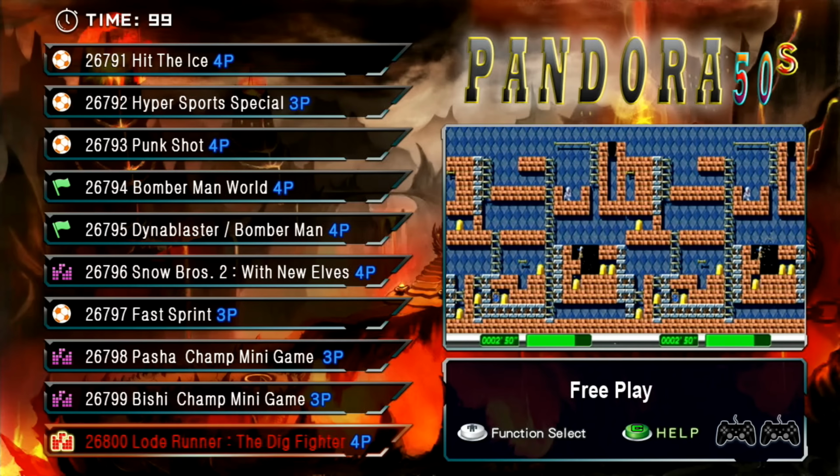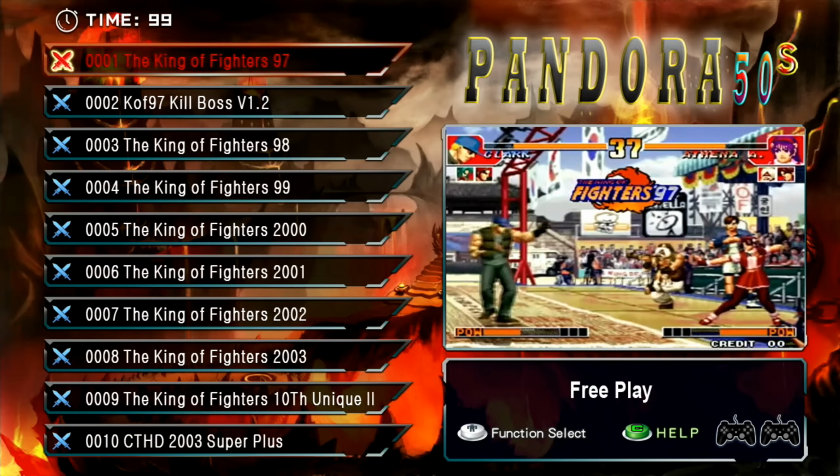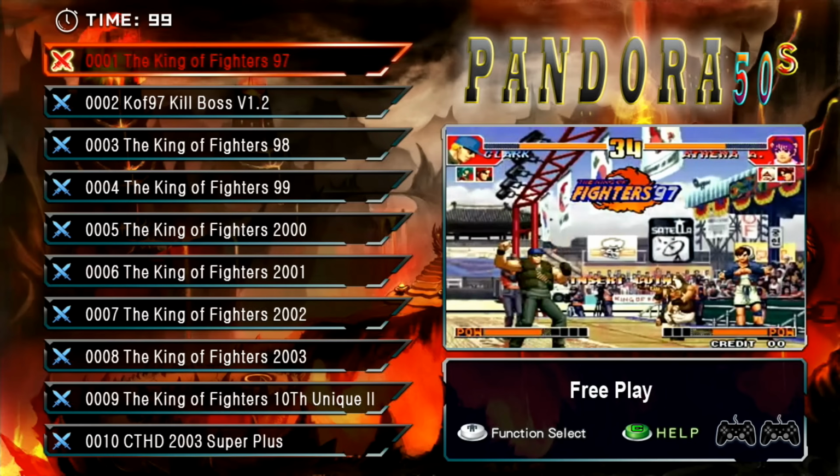Here's the downside to that, though. Nothing is laid out in alphabetical order, so it makes it extremely difficult to actually locate titles that you're in search of. Now, there is a search bar here, and I'm going to show you guys that momentarily, but for those of us like myself that like to explore retro game collections, oftentimes I'm not thinking of a title, but I'll scroll through the collection and I'll find something that I remember from the past, and that is part of this experience.